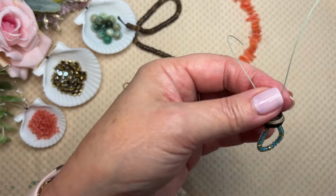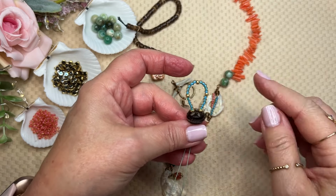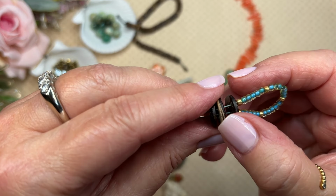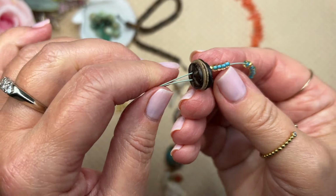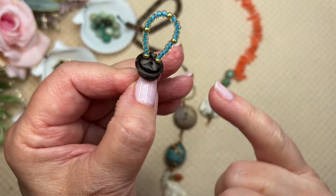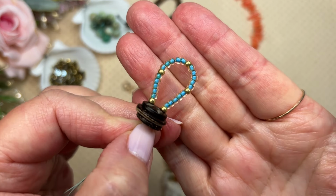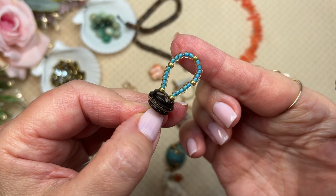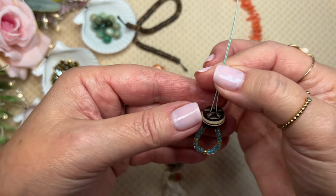Okay, and now I got this started so that I could show you the idea. I want to make another component for attaching into when I start stringing and connecting. So what this is, 3 coconut buttons, and 2 of them have a little flower, and I just made a sandwich and put just a plain one in between just to thicken it. And then I've created a pattern here that gives me a gold seed bead right at the tip of my loop, and I'm going to do the same thing on this end, but I'm going to omit this seed bead on this end, and that's where I'm going to crimp this component. So it just looks like this.